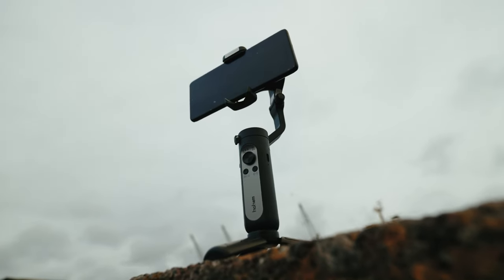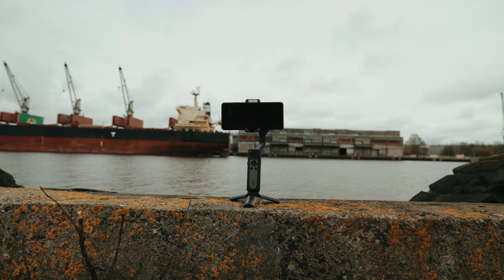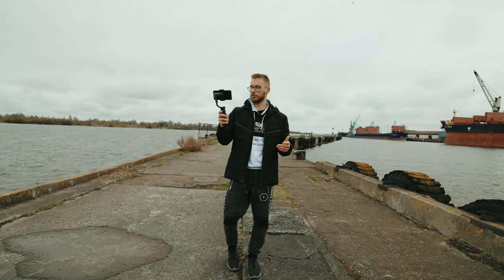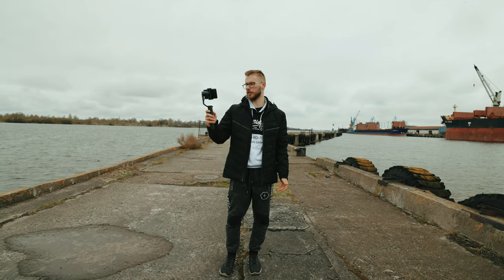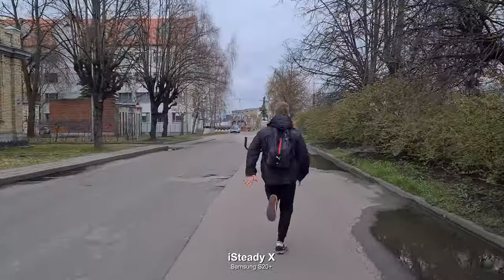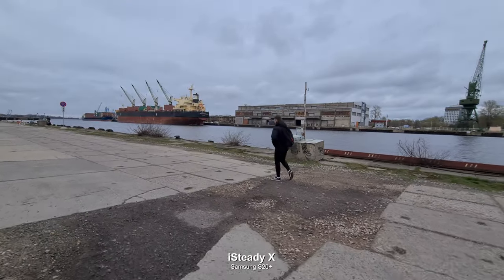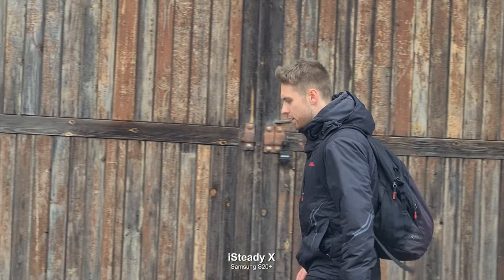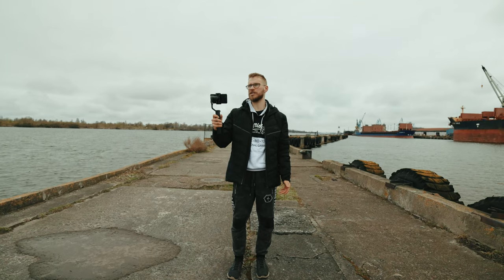The ergonomics are absolutely terrible on this gimbal, honestly. Like the buttons, I just don't like it. I only know how to turn it on. A single tap switches between the portrait and the landscape mode, but if I double press this button, it does nothing. I single tap it, it does nothing. Okay, maybe 3x, 1, 2, 3, nothing. I don't know how to enter lock mode or anything like that, so if a beginner would buy this gimbal, they would probably get confused as to what each button does.